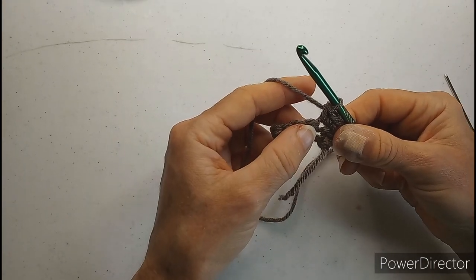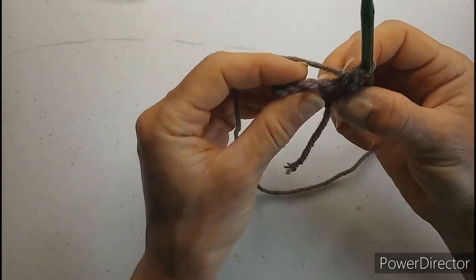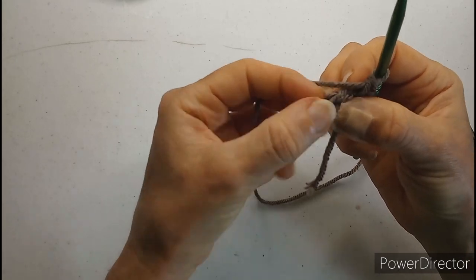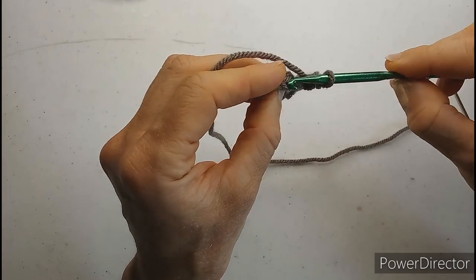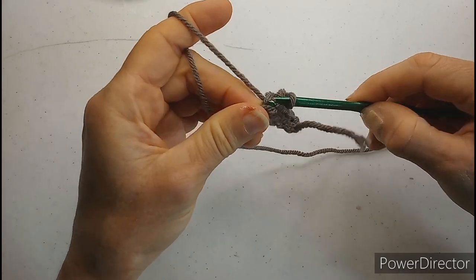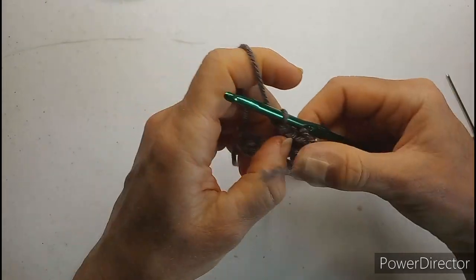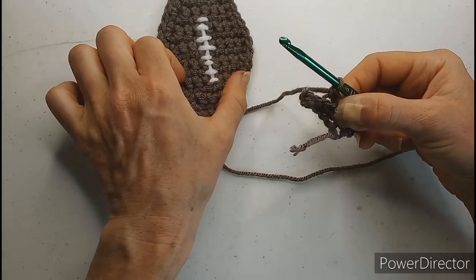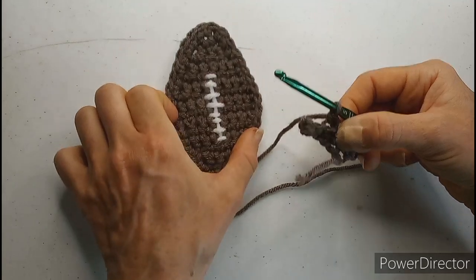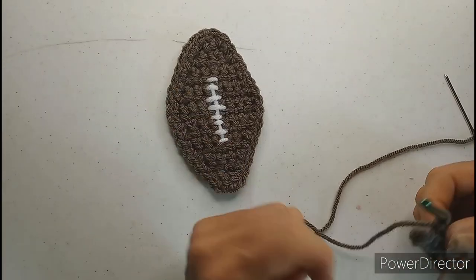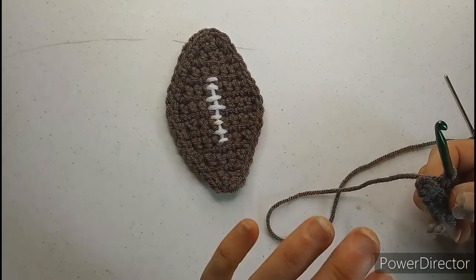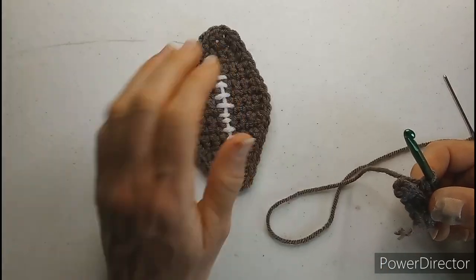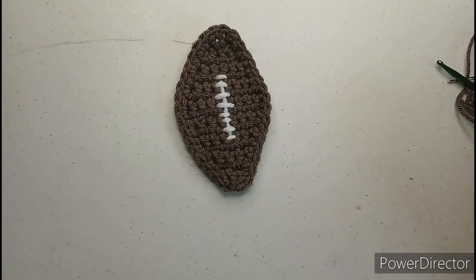Okay, now I want to talk about the single crochet two together. That just means I've got two stitches here. I'm going to skip the first one, go into the second one and bring it together. So that's going to decrease my row. That's how I'm going to make the shape here at the football. So I hope that helped. Again, I'll have the description in the box and the link to the person who created this great pattern. Thank you so much. And I hope you have a great Father's Day. See you next time.